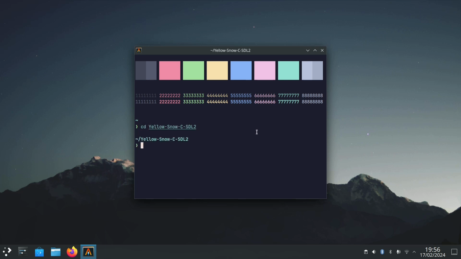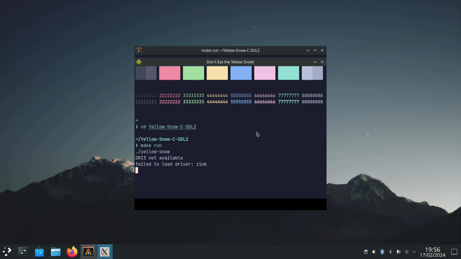We'll go into the same thing. It was already there. Make. I'm not going to clean it or anything. I'm just going to do run. Now I do warn you that this is a nested Windows session that I'm using, so it's going to complain. It's probably going to give me false positives or just some funny things about the sanity check for the memory checks, but don't worry about that.